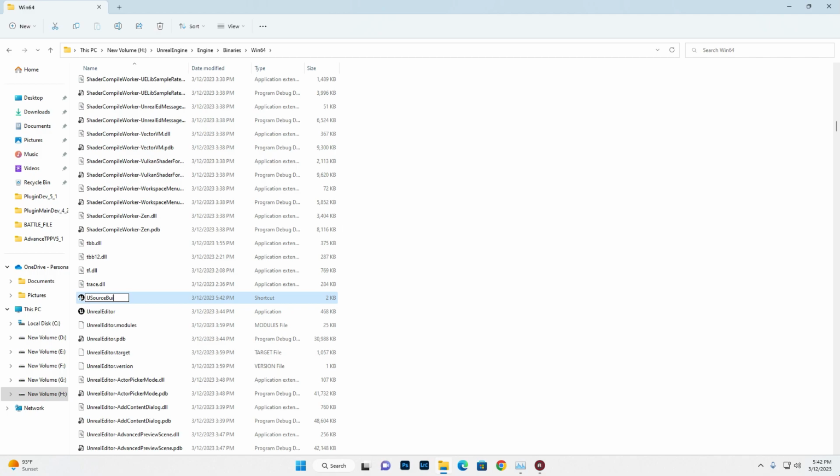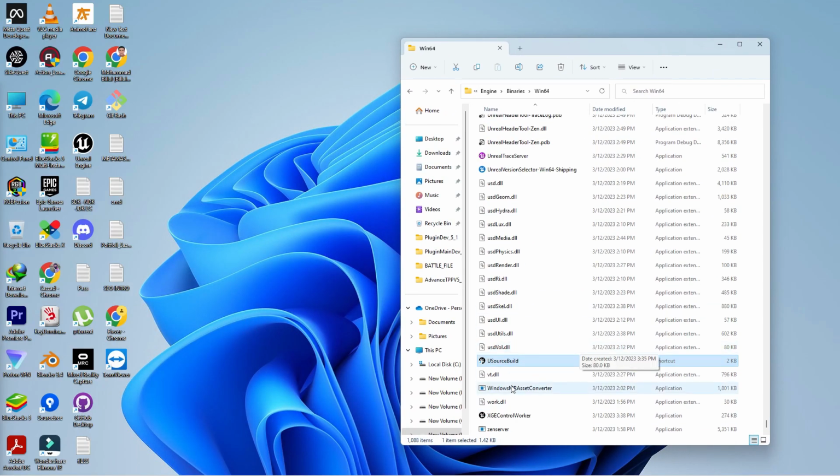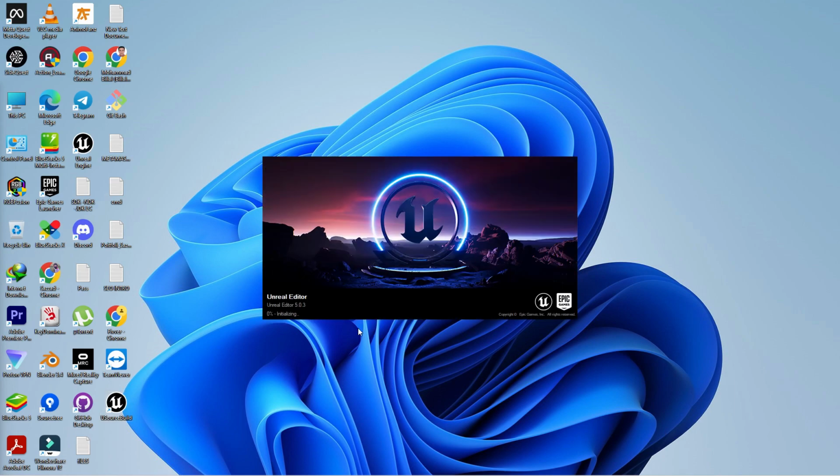I'm just writing like that. Once you rename it, okay, this is not necessary, I'm just doing it for my own purpose. Simply drag and drop, because I have multiple Unreal Engines. And now double-click and open. Make sure if there's any error in your engine, it will never open. But if everything is okay, the Unreal Engine will open. As you can see, in our case it's loading. It's showing 5.0.3. It will take some time to compile shaders. Let's give it some time to compile shaders. Then let me show you.